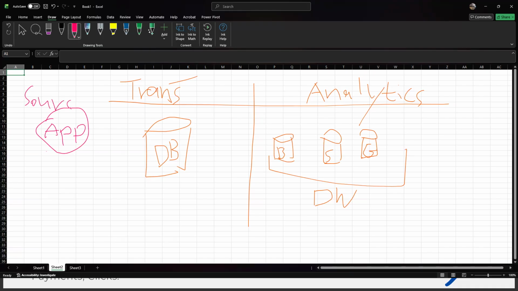Source. It can be ERP, SAP, Salesforce, whatever the application may be. Behind them, they have a transactional database.